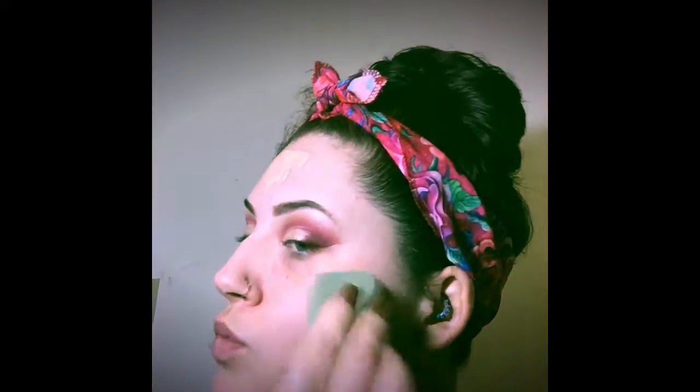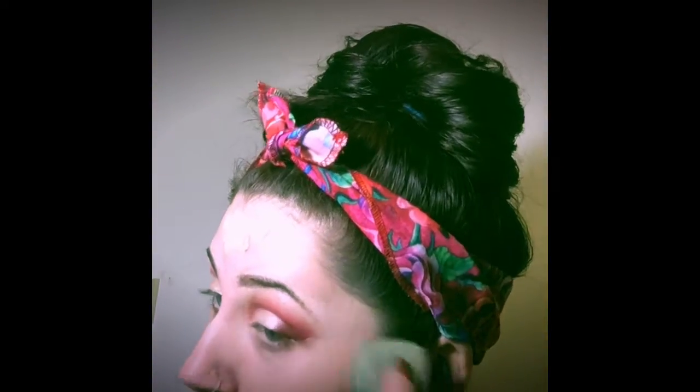And then we're going to take this Revlon Color Stay foundation and we are going to put this all over our face and make a beautiful canvas. And we're just going to dot that everywhere. And we're going to take this beauty blender that I got from one of my sister-in-laws and we're going to just push this in our face. Whoever knew that MacGyver could do this? I feel like Da Vinci right now.